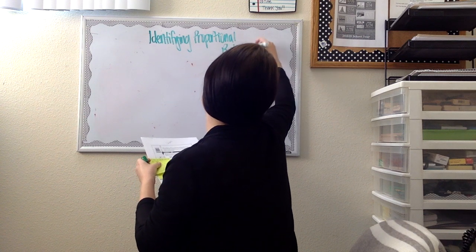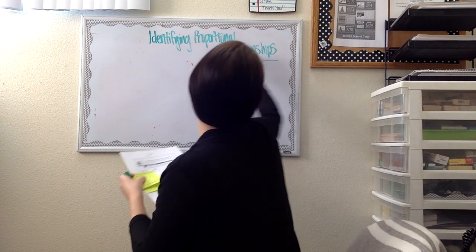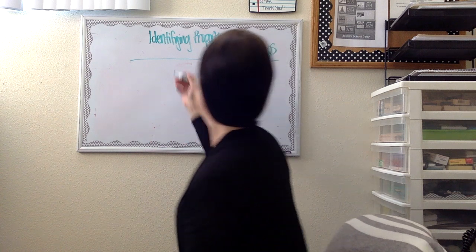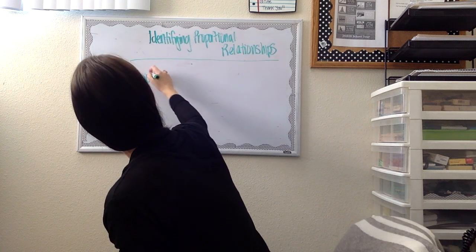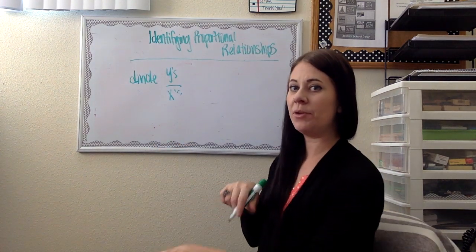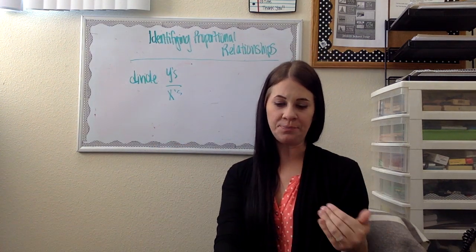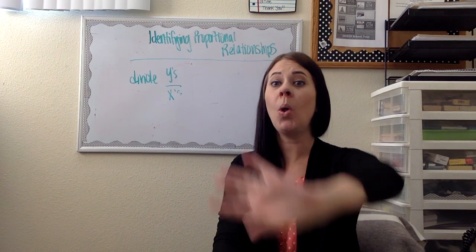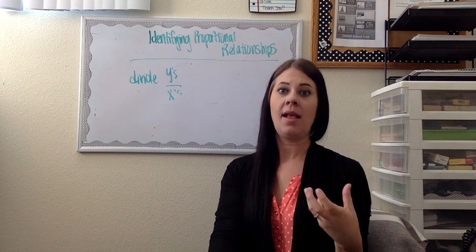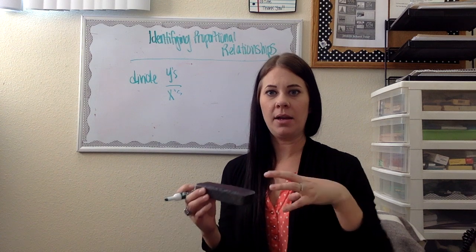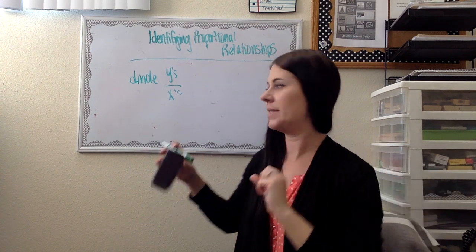So, I have already taught you, and I will remind you, one way to tell if something's proportional. And that is take the table of all your data and divide y's over x's. And when you do that, if you get the same number in every situation, then it's proportional. All right? Well, there's a whole other piece of proportionality that we need to look at. And it's going to help tie all of this that we've been learning together.